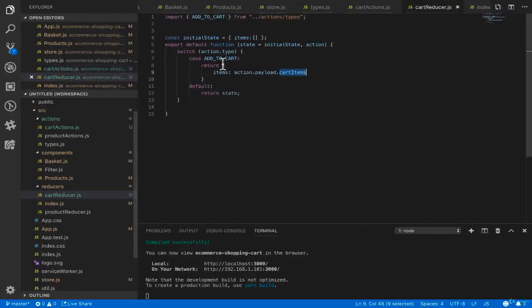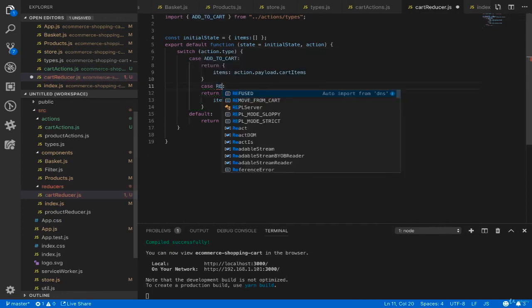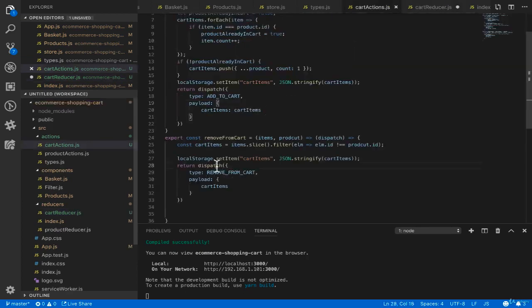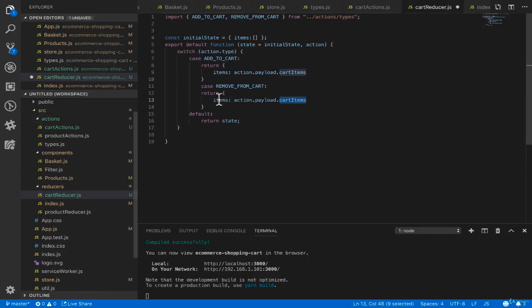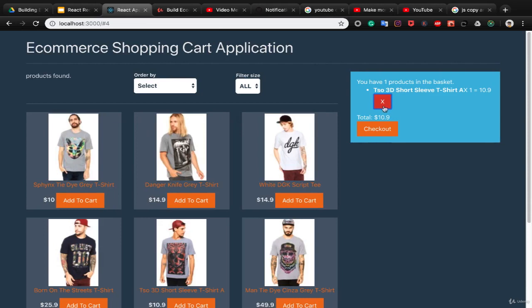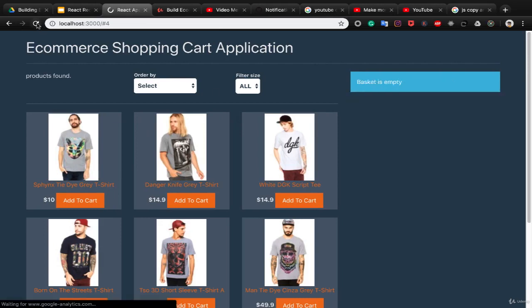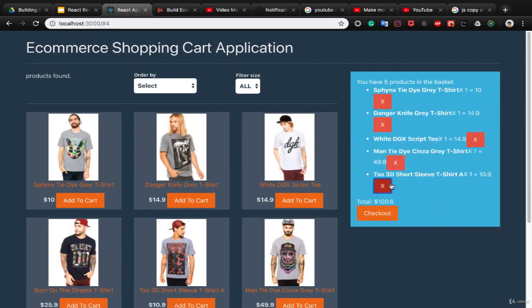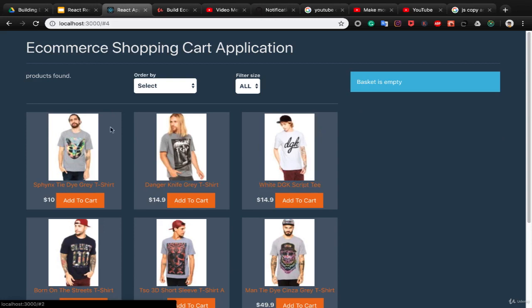Let's open cart reducer and here create a case for remove from cart, and here the cart items that come from dispatch in removeFromCart will replace the items in the store. Let's check the result. If you click on the remove button, it's gonna work, and we implemented add to cart and remove from cart with the Redux store.